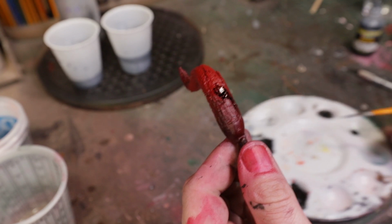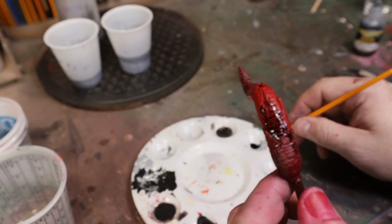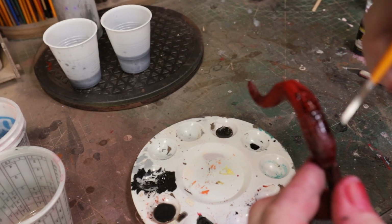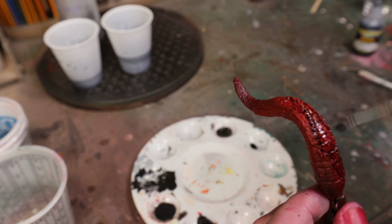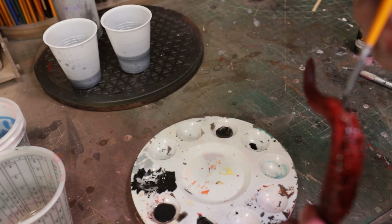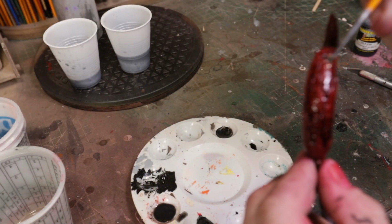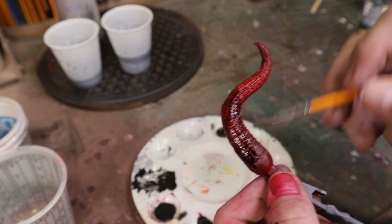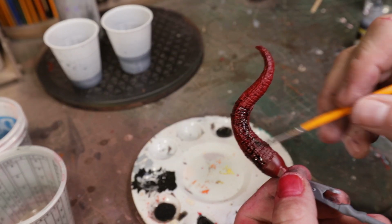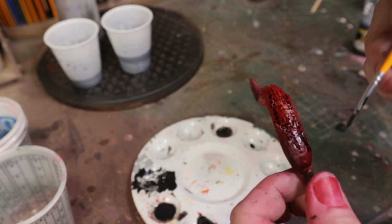So I'm just taking this paint and just basically slopping it on. This, and it's gonna get into all the cracks. I was gonna do an enamel wash at first, but I don't have a color that I want to use. I thought using the Starship wash would work, but it's got green in it. I don't want to add any green to this. And I tried the dark red again, but I wanted the details to pop more.